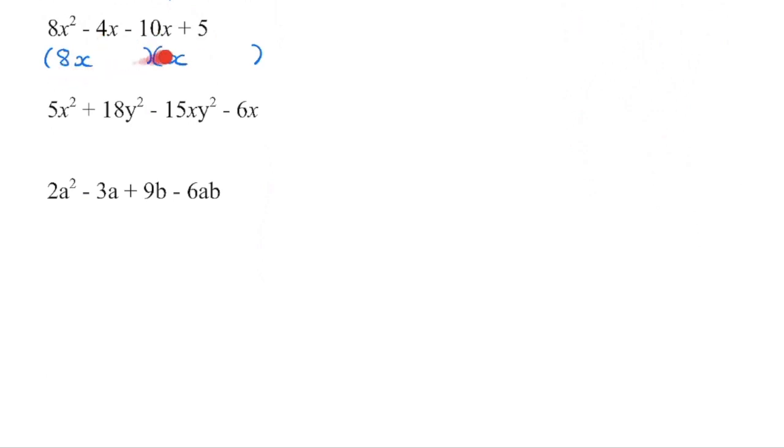So this is not going to work. Are there two other numbers that we could multiply together to get 8 that are going to be factors of the remaining numbers? And we can see that we can also break 8 into 4x times 2x, and now if we do the outside, is 4x times something going to give us one of these other terms? And we can see that we have a negative 4x here. So because this is a positive 4x, I can put a negative 1 here.